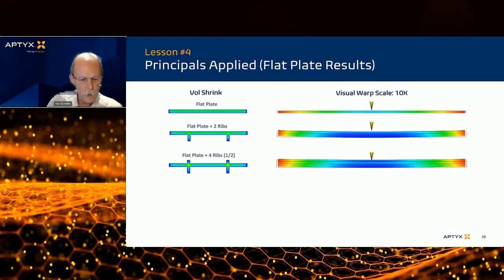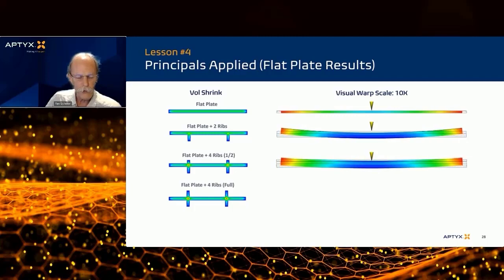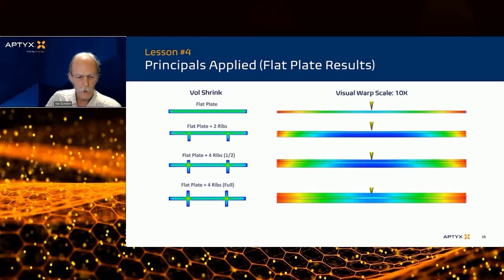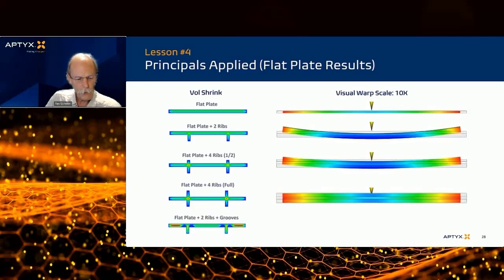If you go to the next image where we balanced it out, now we got the same amount of blue on all sides. It's very symmetrical. And let's see what happens. It stays very flat. So you say, well, maybe I can't put ribs up there. Enter grooves. So here we go. We got a flat plate. We got a flat plate with some grooves in it. Still the same ribs. Nothing's changed. This section view doesn't show the blue because of our scaling, but we have blue down at the bottom and we have blue at the top from those ribs, and let's see what happens.